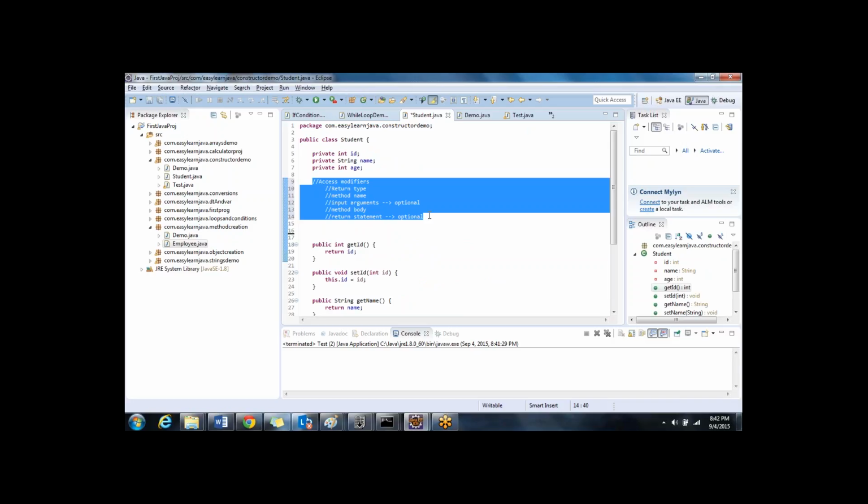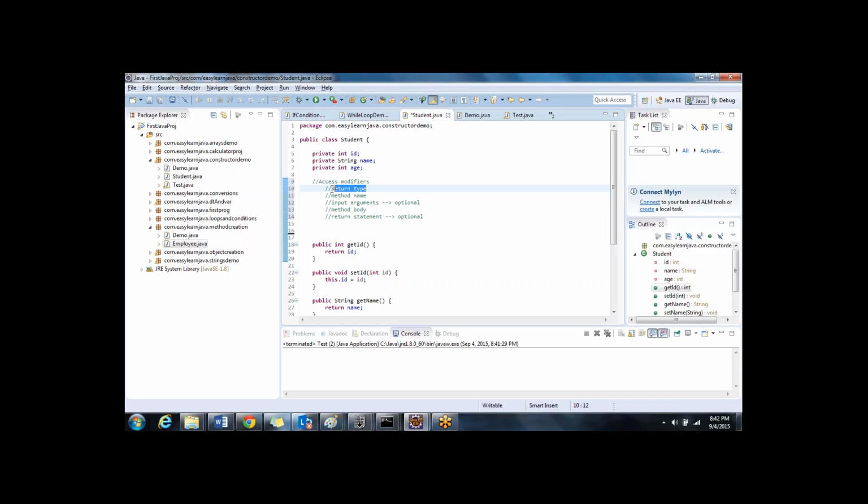A constructor is different from a method, and for a constructor we will have access modifiers, well and good. Then we will never ever have a return type in a constructor, not even void. You understand that void means you are not returning back anything. You will never ever have void also for a constructor, so no return type.